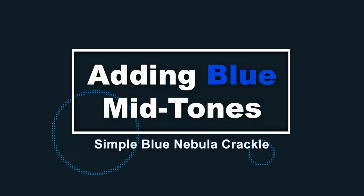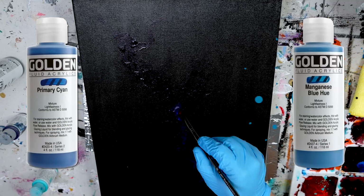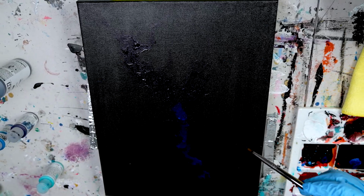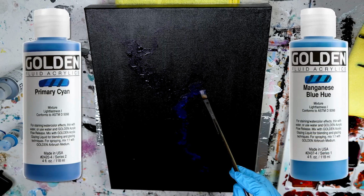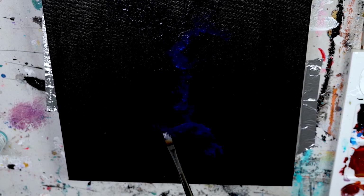Now we get to add our midtones, which are going to be our blue colors, which is primary cyan and magnesium blue hue. Alternate between the two of these depending on where you want the color to be. To be honest, they're kind of the same color, but one's a little bit darker and richer than the other, and one has a little more vibrancy to it, which really adds to depth. But if you only have one mid-tone blue color, you'll be perfectly fine.